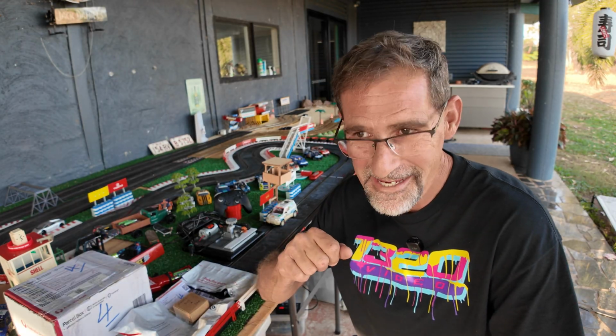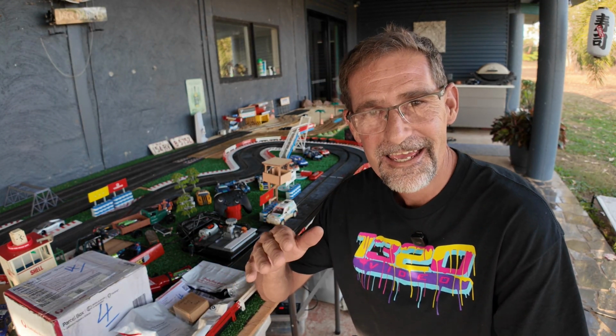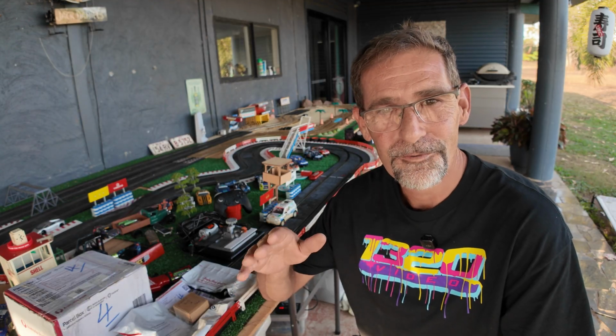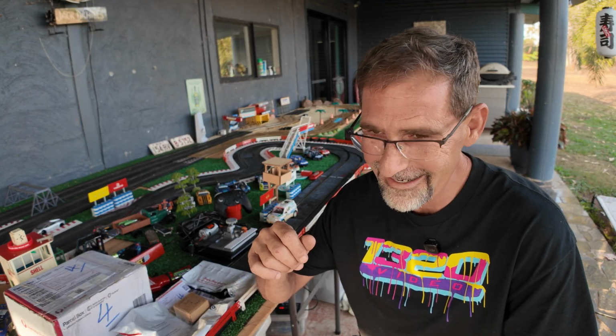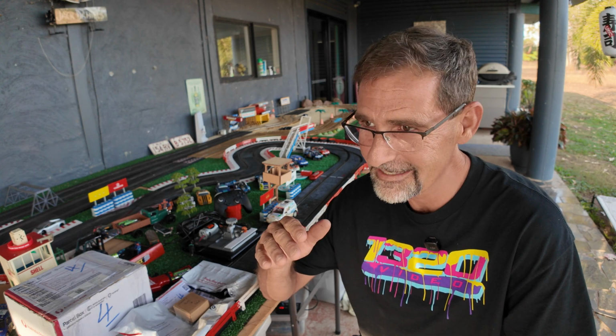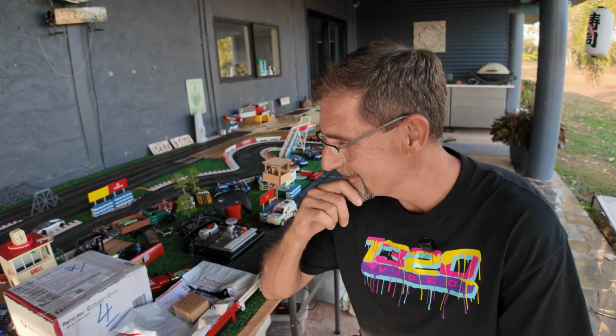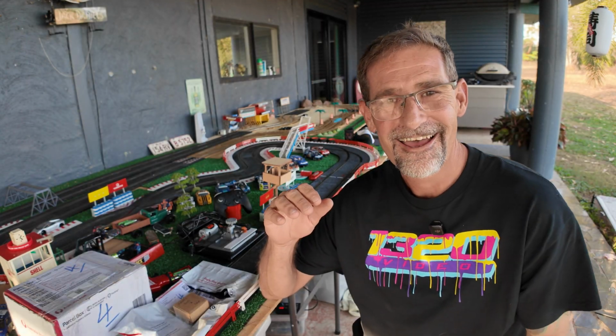We've discovered Eastern Plains Slotcars. Lovely gentleman by the name of Brian. Big shout out, mate. He's all the way over there in the lovely state of Colorado, so I'll be shipping that out tomorrow probably, or Friday. Hopefully tomorrow. I've got everything organised. So he's over the moon.